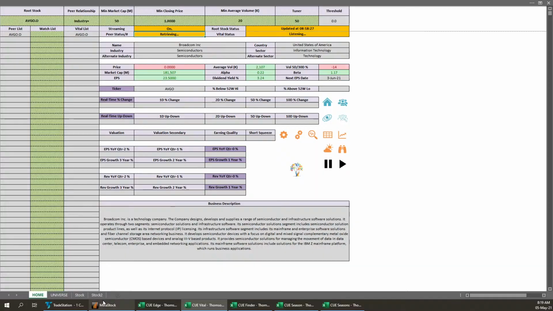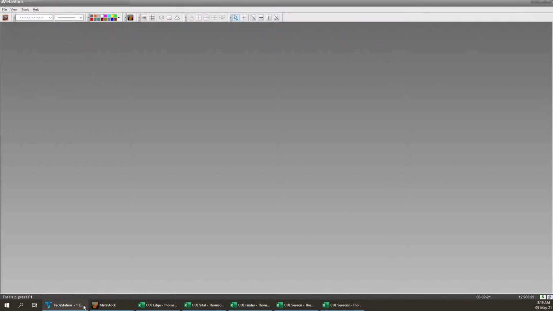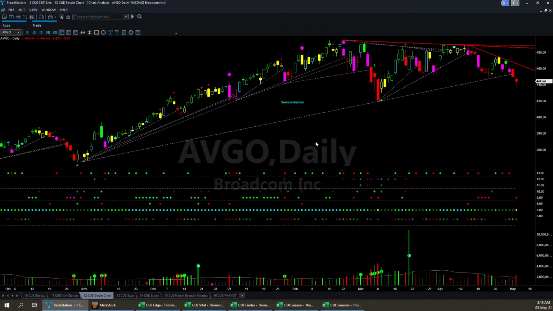Now what I did when it broke below the trendline support, let's go to Q Elite and show the memory support here, historical memory supports, daily chart. When it broke below the memory support, not only did I take a small loss and exited my long position, I took a bearish position using a short call vertical. I shorted the 460 strike call and I bought back the 480 strike, and I exited AVGO, entered the bearish position right when it was dropping below trendline support using Q fine tune chart.